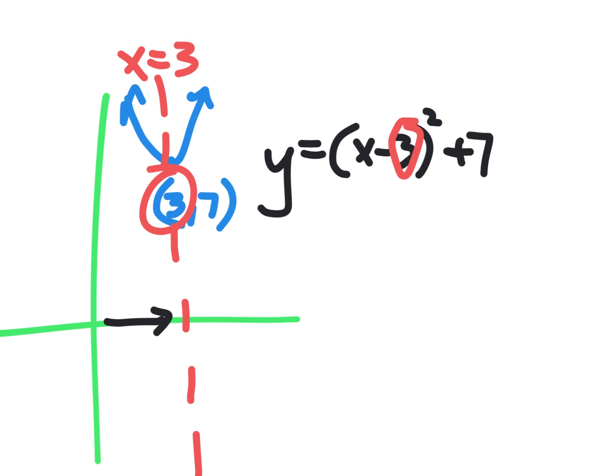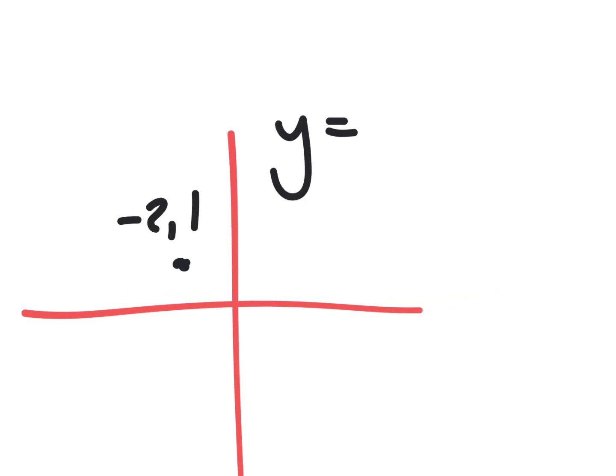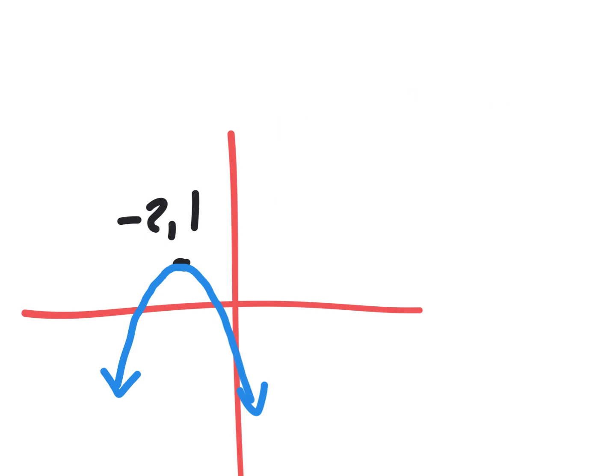All right, so I'm going to give you another vertex. Here you go. It's right there. It's at negative 2 comma 1. Can you tell me the equation for it? Well, you'd have to know that it's an upside down parabola, though. You never did an upside down one. Well, the only difference is you have a negative. That's it. Write me the equation for it.